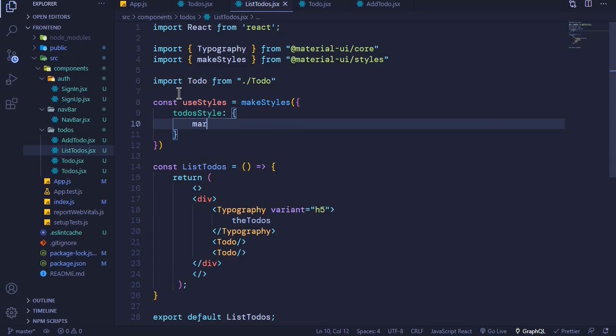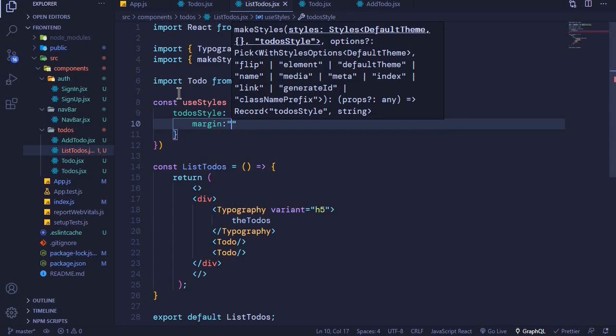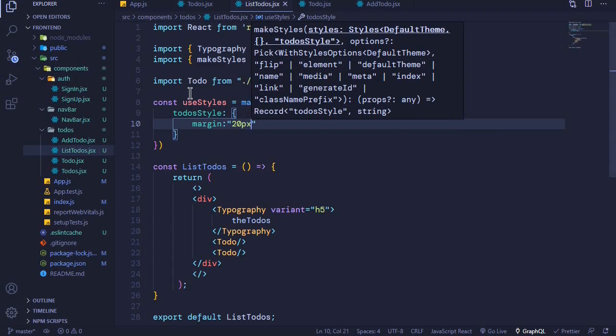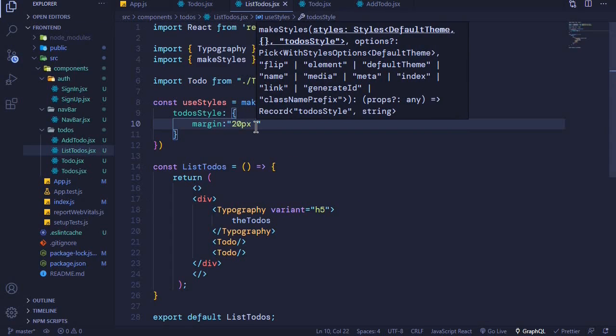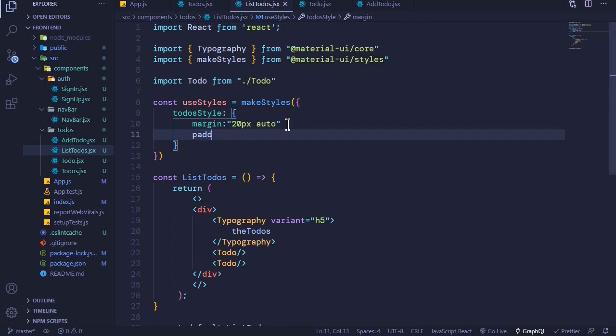and then we set a margin. Our top will be 20px, so this is top and bottom. Left right will be auto, just to center our content, and then we'll set a padding of 20px.